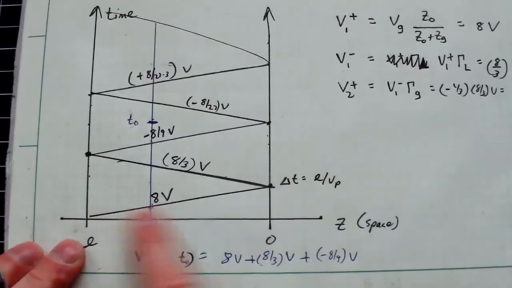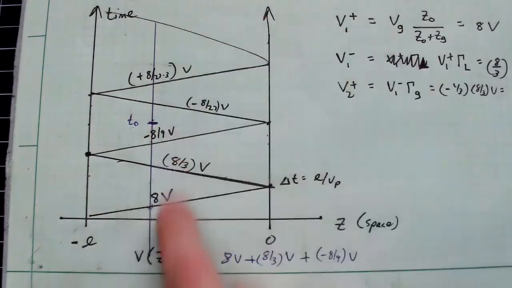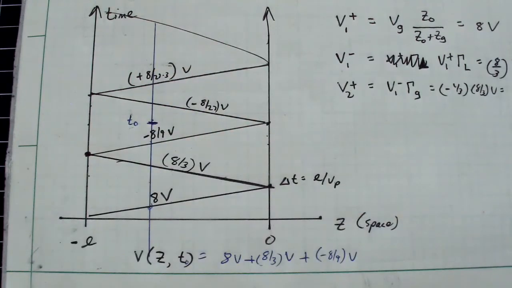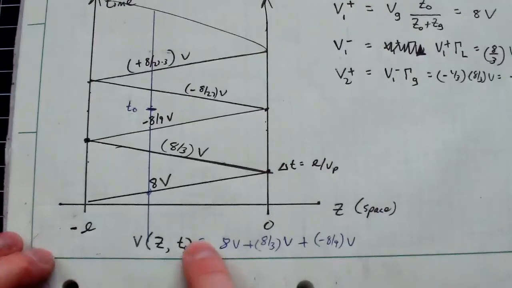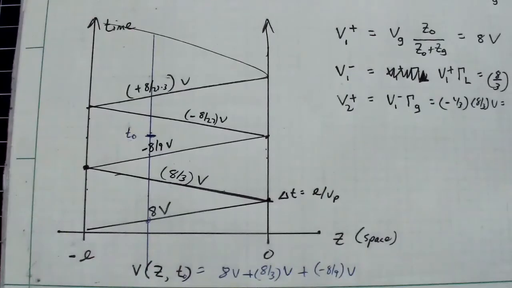It's a nice way to visualize this back and forth propagation of these waves, and it gives you some nice handy rules for calculating the voltage everywhere at a particular moment in time as this summation of all these forward and reverse propagating pulses. And so, bounce diagrams in a nutshell.